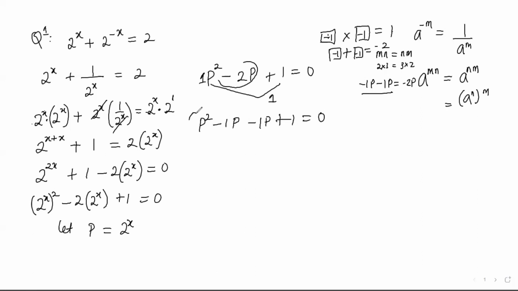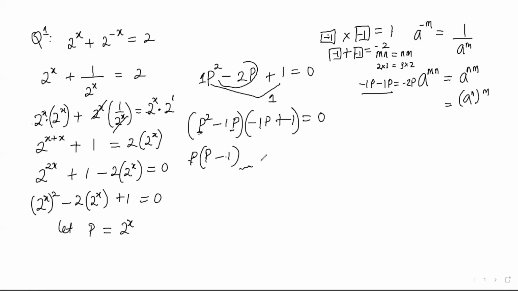The next thing you want to do is to group them. You group these like this. And now what is common here? What is common here is p. So when you factor out p, if p divides p squared, you'll have p, you understand? And if p divides this minus 1p, you get just minus 1. As if to say p times p is p squared, and p times minus 1 is minus 1p.